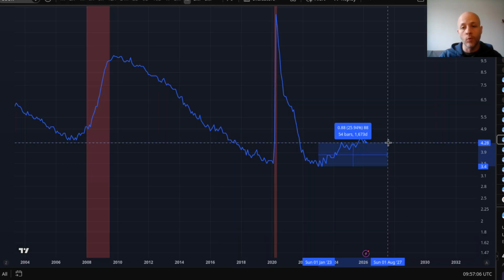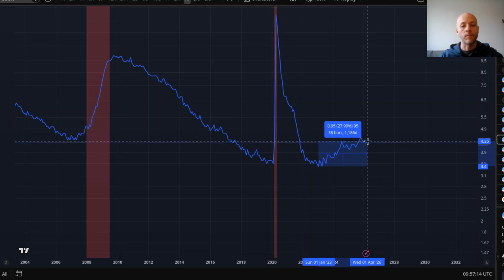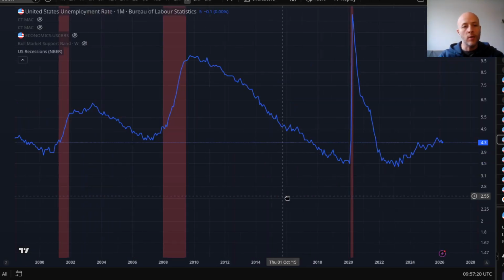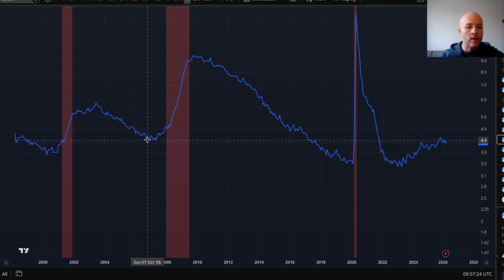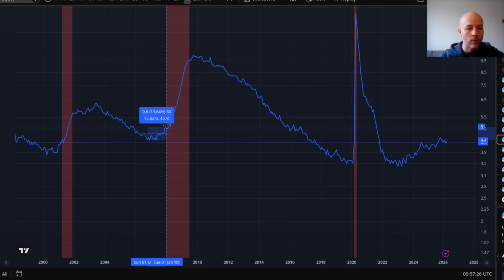It's a very large move, and it's come down a bit. Now it's currently sitting at about a 25.9% move, and it's been going on for a little over 3 years at this point, and that has never been the case. Yes, you do see these moves to the upside, but they're not as large and they don't last as long before a recession happens, is what I'm trying to get at here.